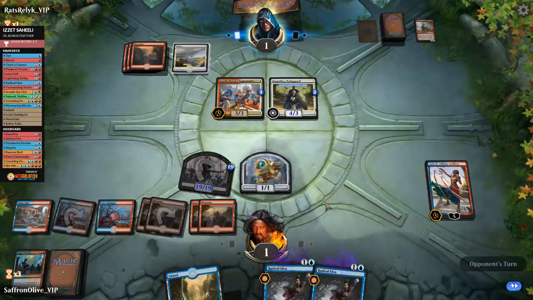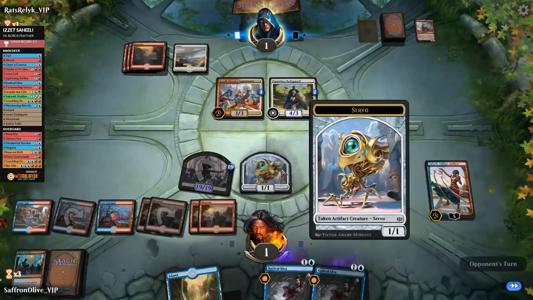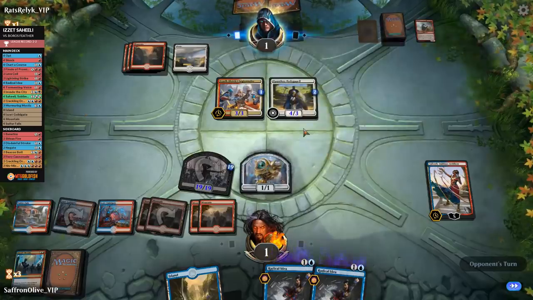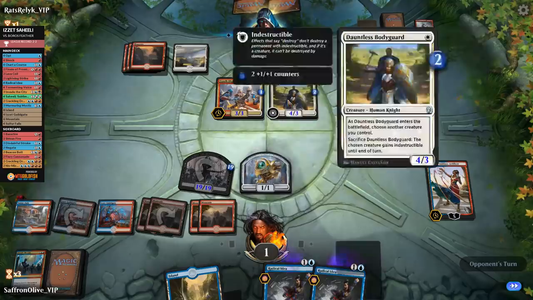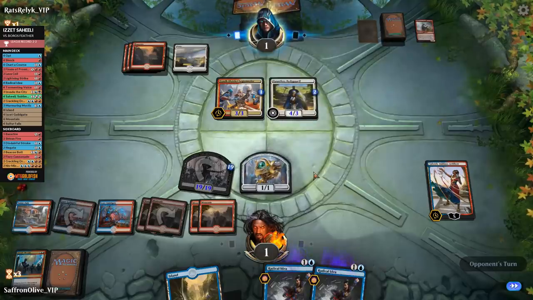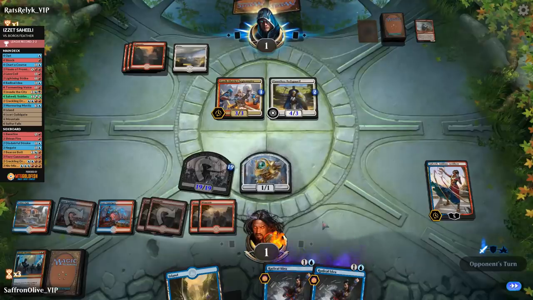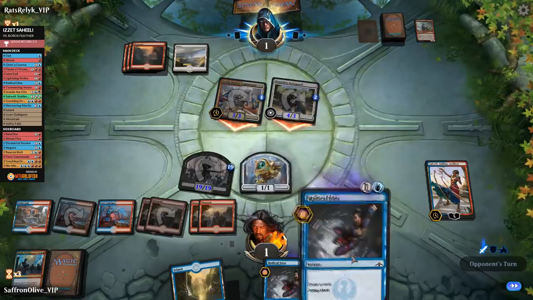What do they have? Aurelia kills us, for sure. We get to make two more tokens with Saheeli for blockers. So we're not dead on board. We're dead to something that gives trample, essentially. Are we going to win this game? Is there hope? Opponent attacks.